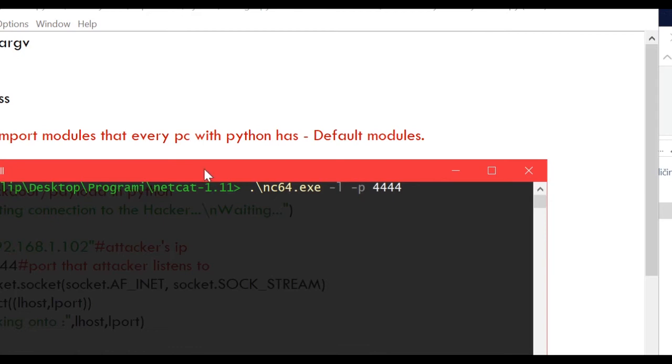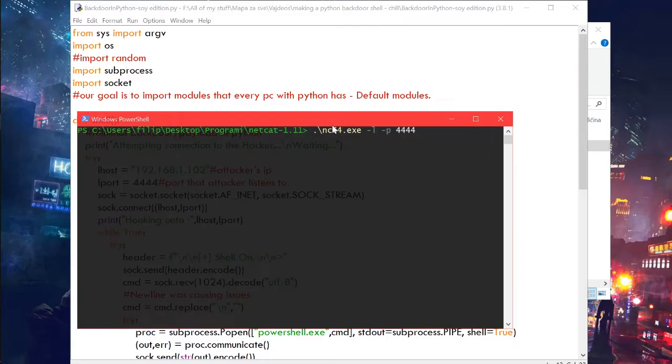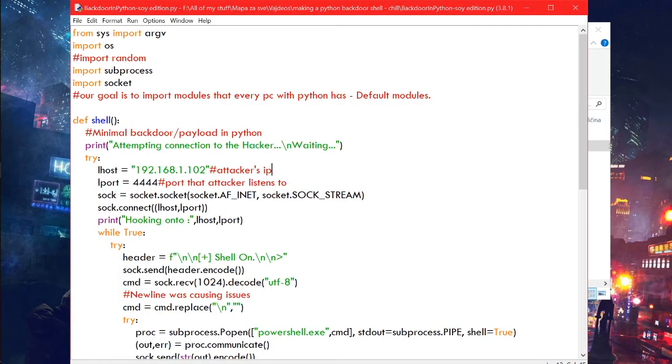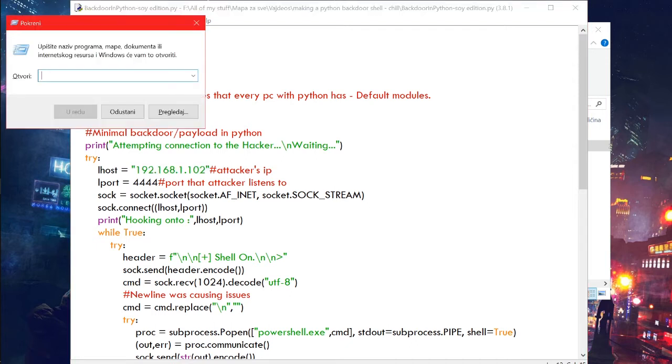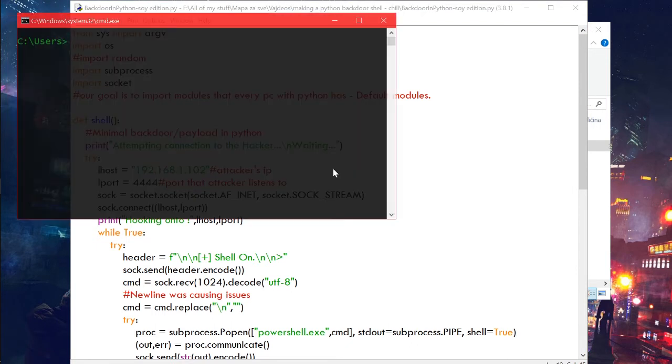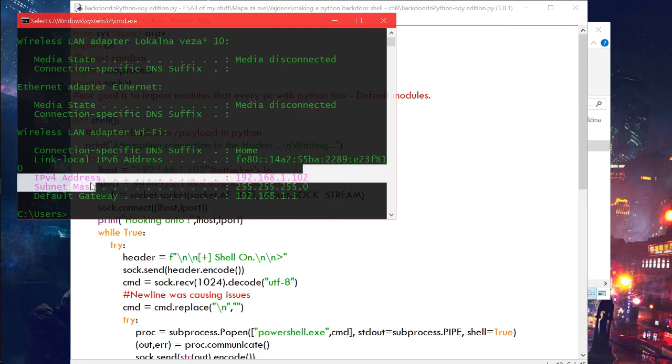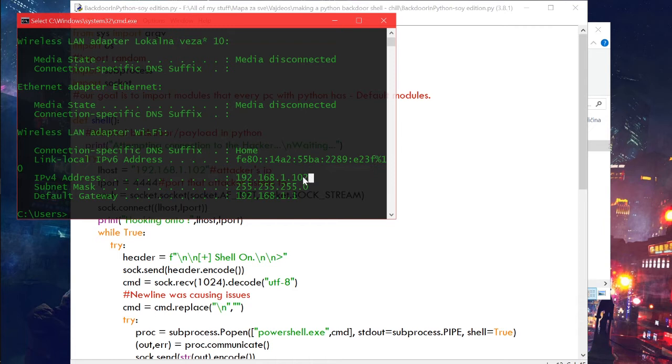As you can see, I'm listening from the same PC, so I'm just going to connect to myself. Obviously, you can do this over a virtual machine, or from one PC to another, but make sure that you change the IP. This is my internal IP. You can check this by pressing the Windows key and R, typing cmd, and then writing ipconfig. And there you have it. Right here, IPv4 is my internal IP address, meaning not the external, just the internal.